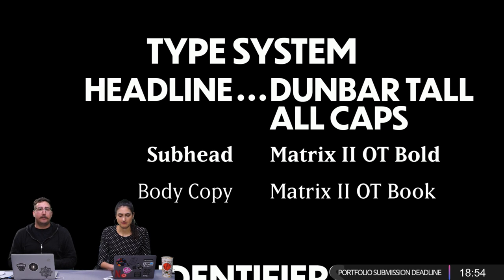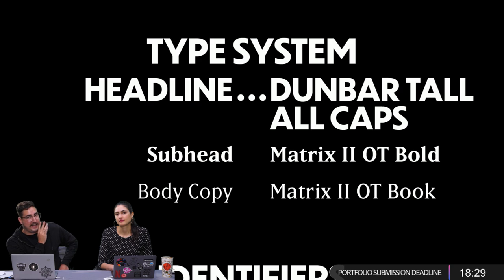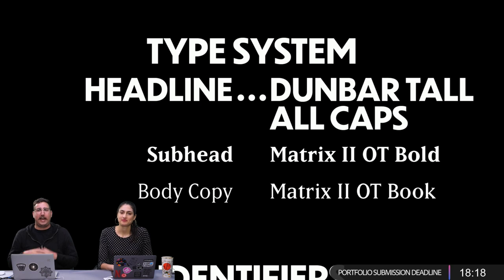So moving into type systems, we really wanted to create a type system that felt bold, that encompassed your voice. Again, we wanted it to be strong, but then have a little bit of sass to it. So we're using this bold headline of Dunbar Tall, but then a little bit of sassy, matching it with Matrix 2. And Matrix 2, we like to say, is kind of the backhanded, like, but you'll never guess what happens next. And Dunbar is an absolutely amazing typeface. It was made by CJ Dunn. CJ Dunn, if he's in the chat, hello CJ. We've been absolutely dying over this typeface the last couple days. It's incredible, we love it. It's a variable typeface, so if you want to grab it from Adobe Fonts, definitely go check it out. It's gorgeous.